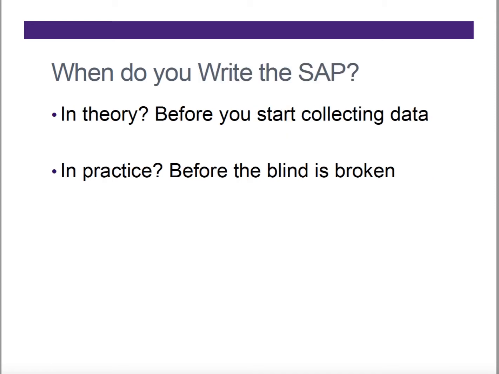So when do you write the statistical analysis plan? Ideally, before you start collecting data. In practice, before the blind is broken. It will be somewhere in between there. And in fact, most of the time you will get to writing the SAP once the protocol is accepted and finalized.